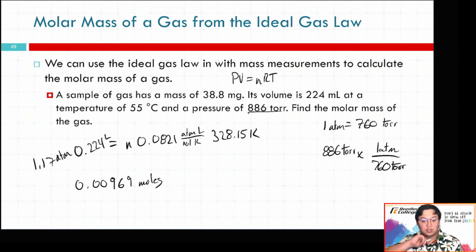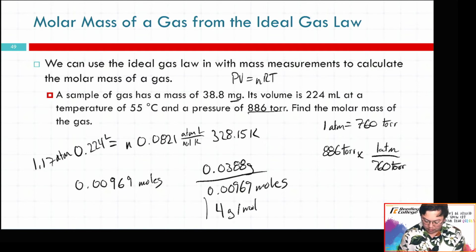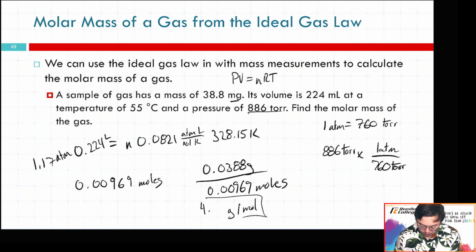We want to know the molecular mass, the molar mass of the gas. This is just the molar mass of the gas, because we don't know if it's a single molecule or not. We take our moles and our grams, which again we have in milligrams. So 0.0388 grams divided by 0.00969 moles. We get 4 grams per mole as our molar mass. If you want to fight me about sig figs, 4.0.